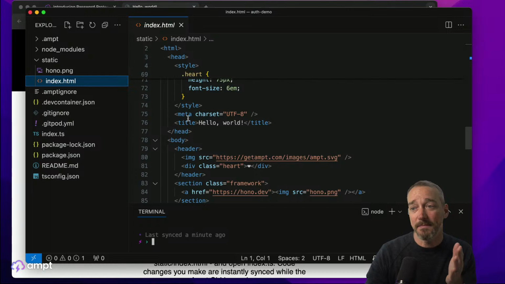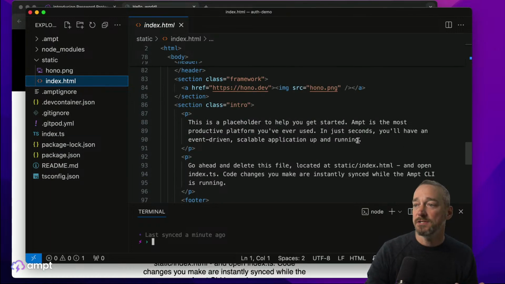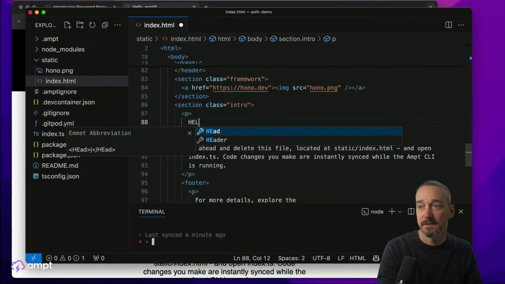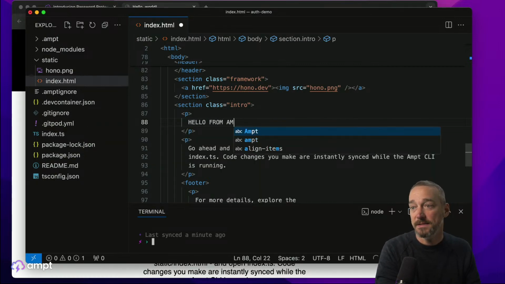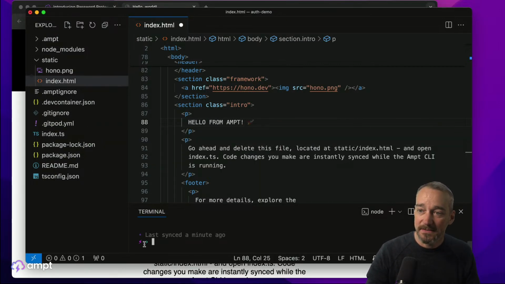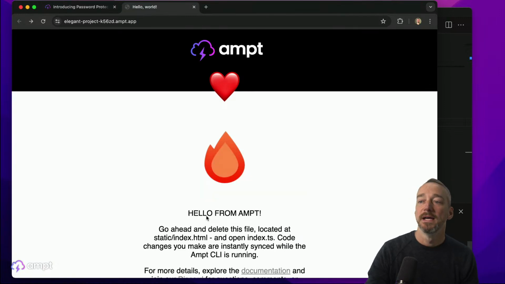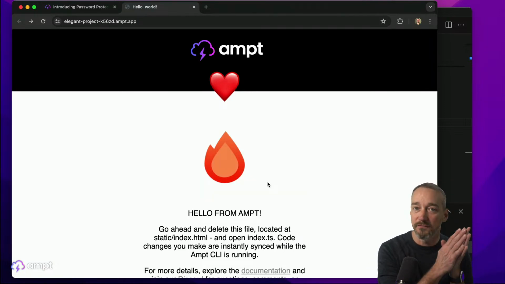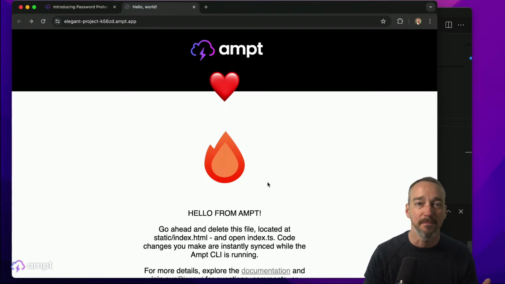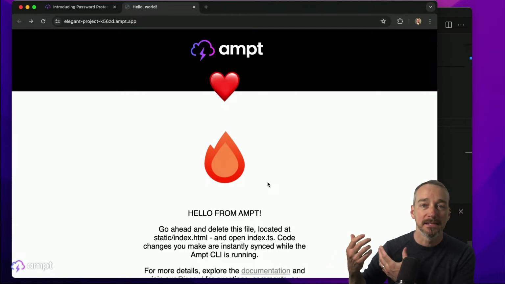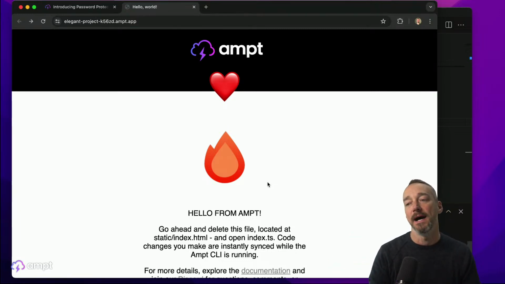All of these files are running on my machine right now. If I go in and change something here, and I change this to hello from Ampt like this, you'll notice down there's that little lightning bolt. As soon as I click save, that'll spin and say that it's synced. And if I jump back over here and refresh this page, I'll immediately get this change. This works for front-end static assets, it works for back-end APIs, all kinds of things like that. It's instantly synced into a production parity developer sandbox, so you have that fidelity in your development environment. You're using all those cloud resources. So it's pretty cool. We'll see a little bit more of that in a minute.